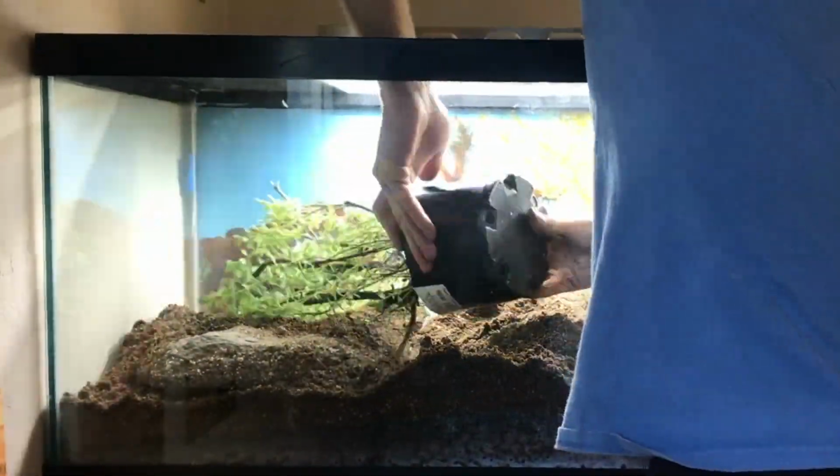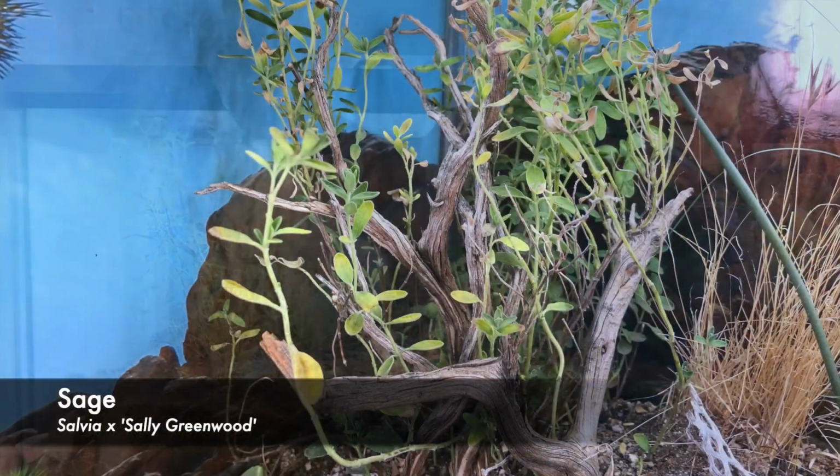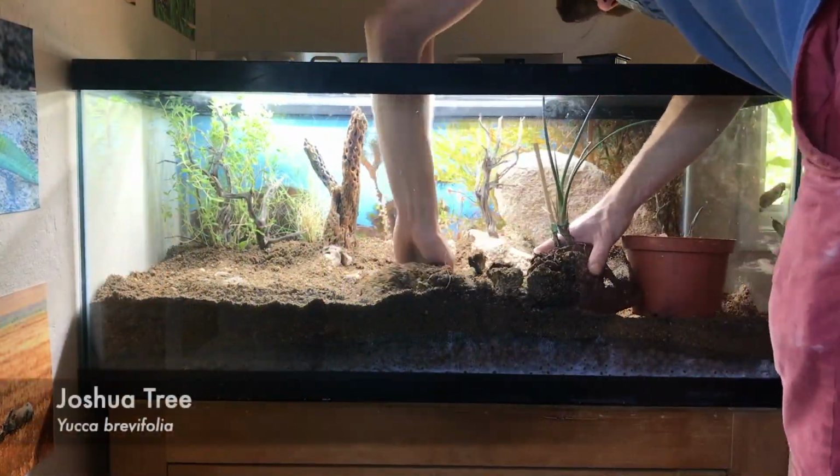To plant the vivarium, I used mostly domestic analogs to plants that occur naturally in the Mojave Desert. I planted a sage, grasses, 2 species of California native succulents, a domestic sempervivum succulent, trailing verbena, and an actual Joshua tree that I grew from the seed.